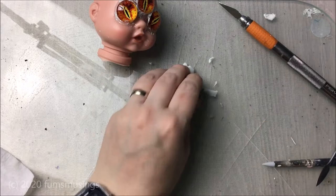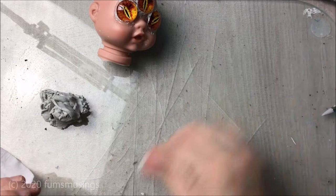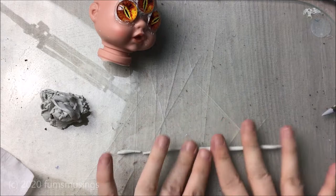Originally, I was going to cover the whole face with epoxy sculpt and then cut out the eyes and sculpt into the eyes. But I did change my mind about this part. As you can see here, what I've done is actually removed all of that clay.